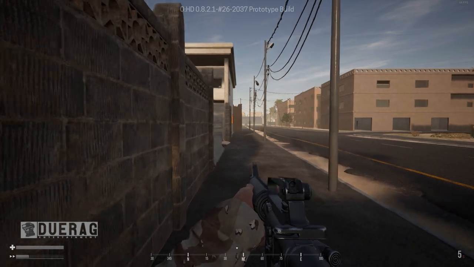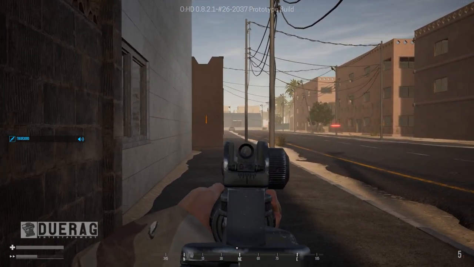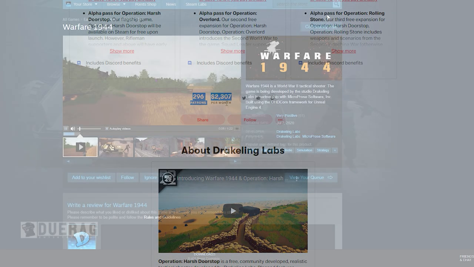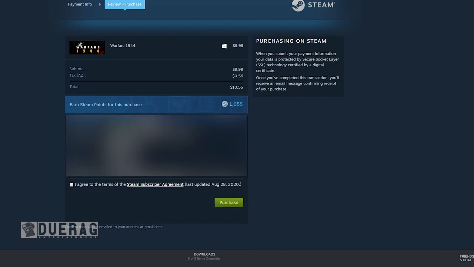But initially I thought that this was going to be a free-to-play game, but they're doing something a little different. So the game is going to be free to play, but the way that they make their money is through Patreon support. And also, if you want to help them, you could also buy Warfare 1944. All the revenue that's being made from this game is going to help support Operation Harsh Doorstep, just to keep it free. So it's interesting how they're doing that.